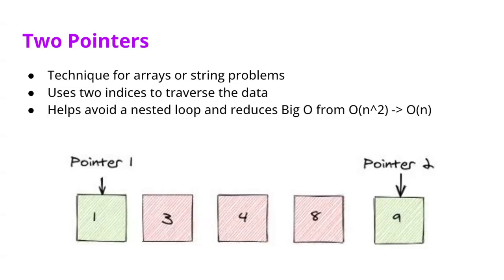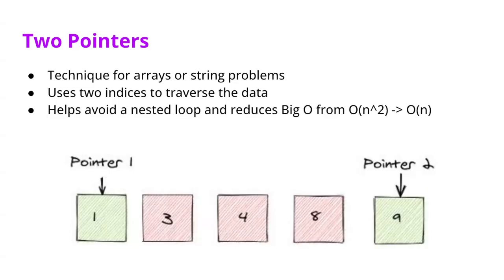So what that basically means is that if you've ever taken CS31 and you know what a double for loop is, that's kind of slow because it goes through every element twice in the array. For example, you start at 1, and it'll go through 1 and 3, 1 and 4, 1 and 8, and 1 and 9, and then 3 and 4, 3 and 8. That's really slow, and that's called O of n squared because you're using two for loops. Two pointers helps reduce the time complexity to O of n, where basically you go over every element one time. So that reduces the big O a lot, and it's pretty helpful.